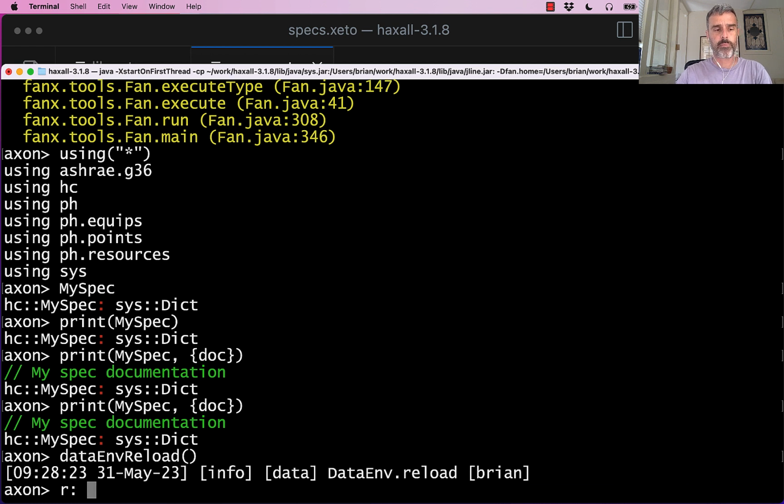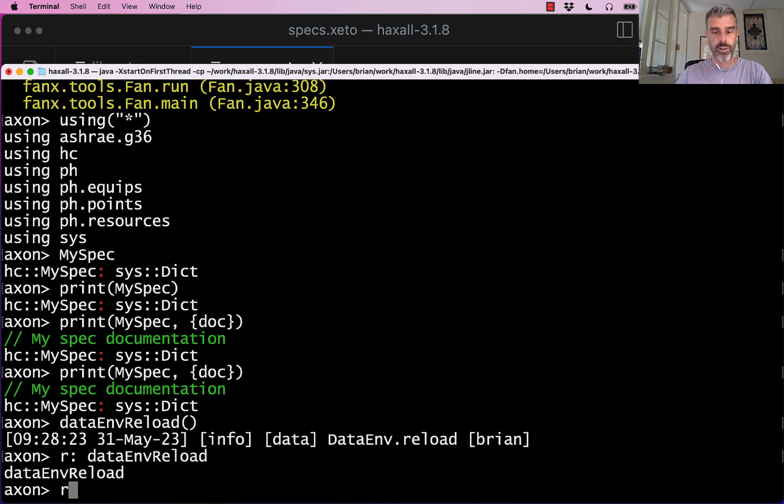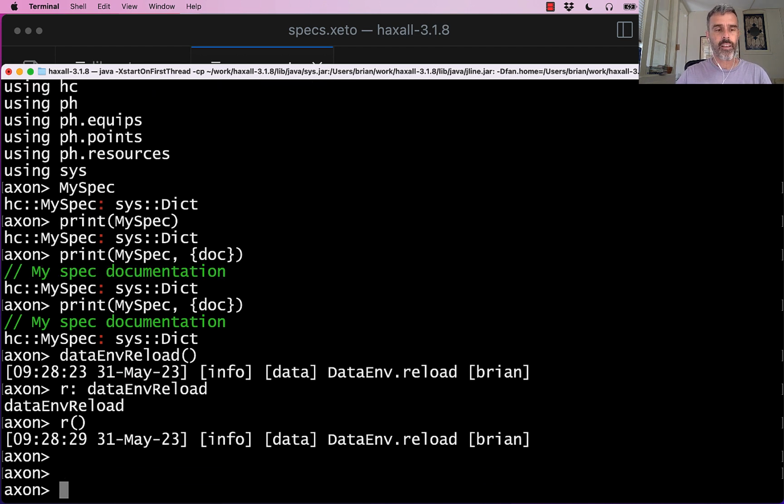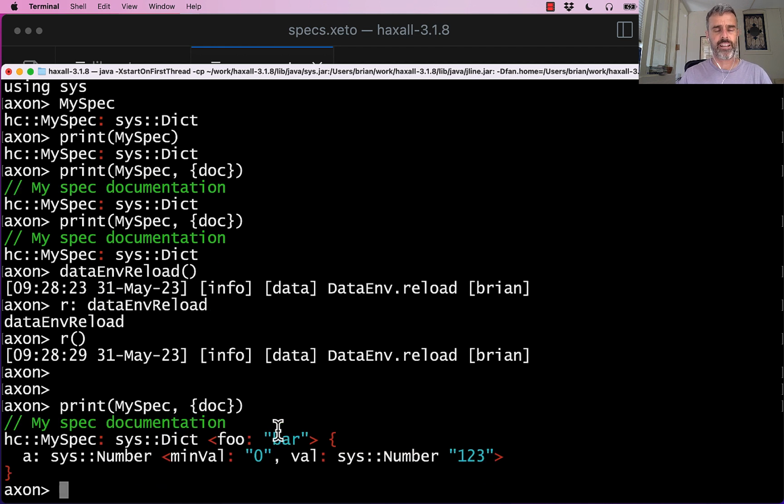Okay, and as a matter of fact, I'm going to use that so often, I'm going to assign that to a variable so I can just do this. And now that I've reloaded that and I go back and I print my spec, I can sort of see how it got compiled. Okay, and when I'm printing it, it's a pretty print of what that spec looks like, and you can see basically it looks exactly like the source code here. My names have sort of become qualified names, which we'll talk about.